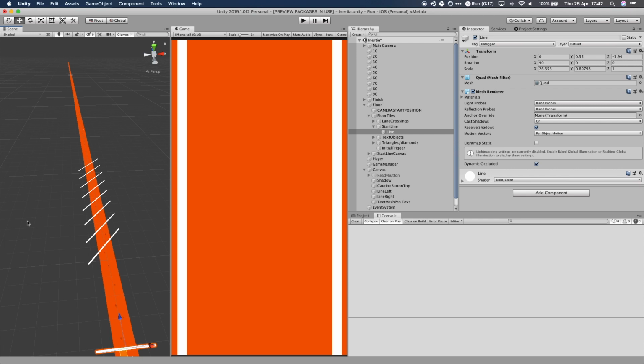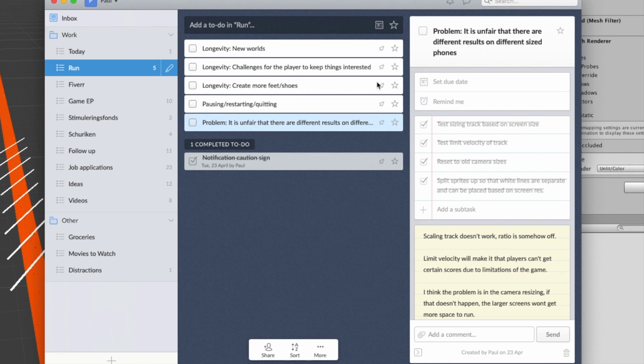I just needed to remove stuff instead of add new stuff, because I made a system that could increase and decrease the track length. But when I did that, the numbers were even more inconsistent. So I made this whole system where the track lengthened and shortened based on your screen size, but I wasn't getting consistent numbers. So what is the problem?